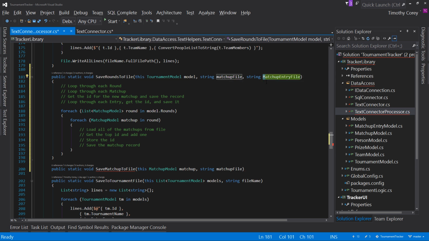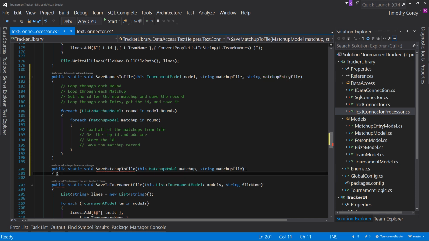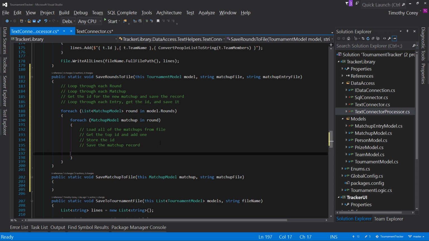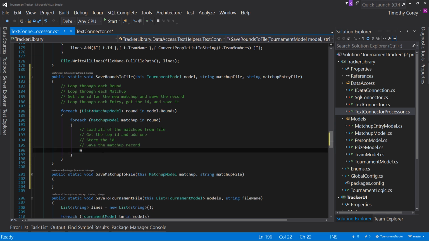We should really rename these. Up here be lowercase as well. These are parameters. And then actually in here, what we'll do is we're going to call this up here. So we've got the matchup.